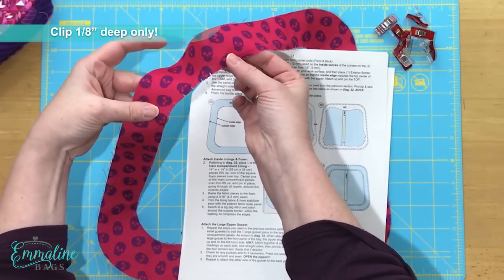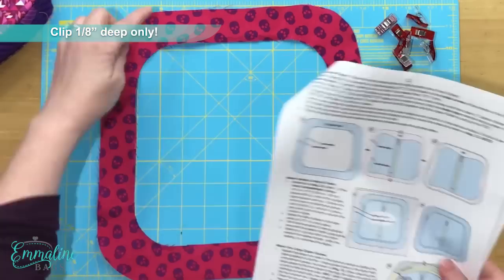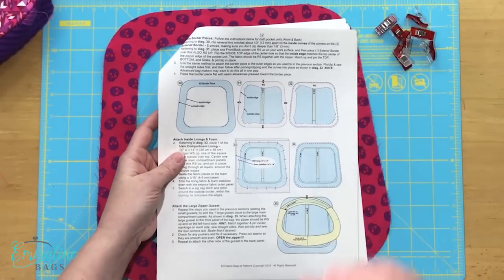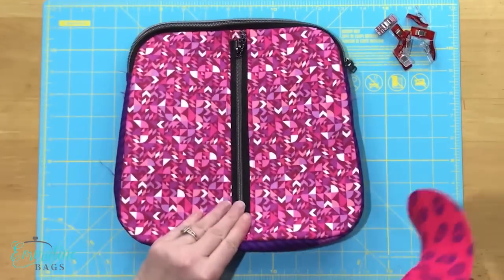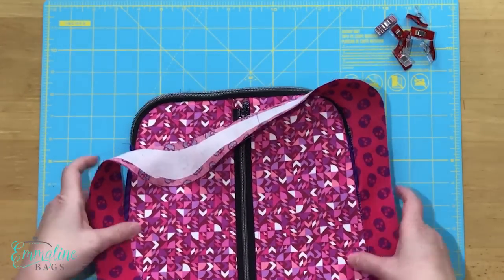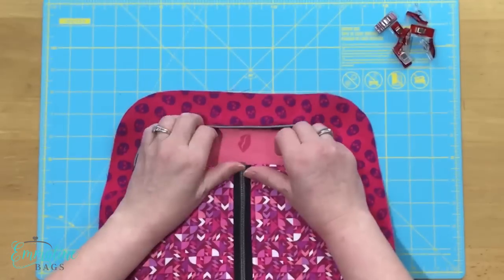This is actually pretty important, so just clip these at 1/8 of an inch just inside the curves. You don't need to do the outside, just the inside areas, and this will help stretch it around the bag opening. Now in the instructions I tell you to start at the centers, top, bottom, left and right, but I've been making a few of these now, and I think I might actually have an easier way to do this.